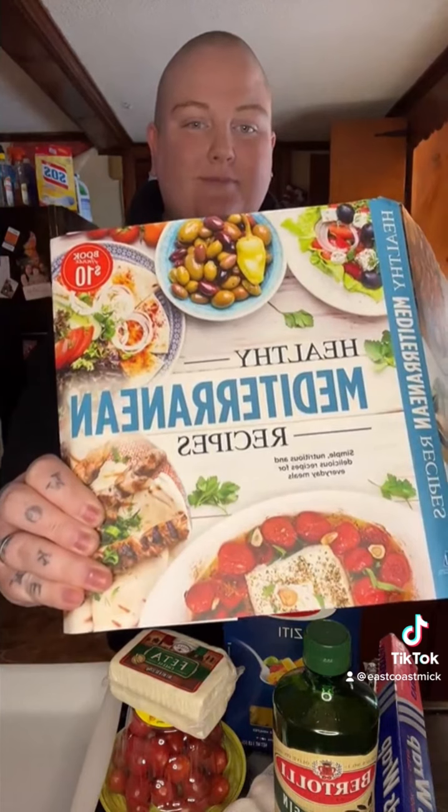All right, you guys, I am making some roasted tomato feta ziti thing that I got from this Mediterranean recipe book. It doesn't have an author listed on it, so I can't recommend an author, but it's a great book so far anyways. So just reviewing it to make sure I know what to do.